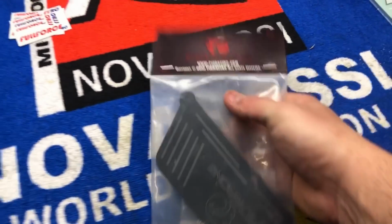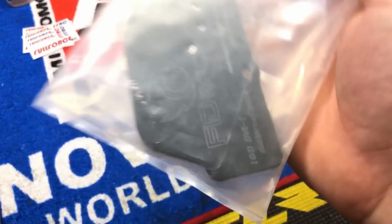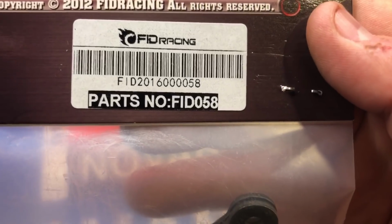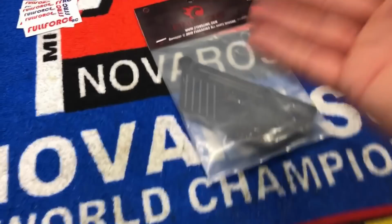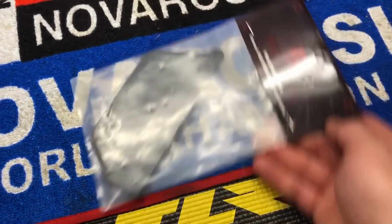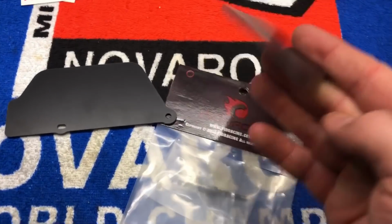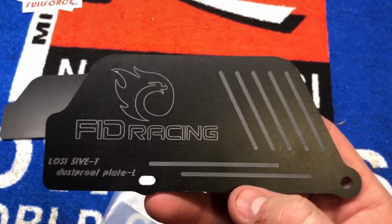All right, so next job we're gonna do, FID racing. The part number, FID 058. All right, I like FID, I do. You gotta give them credit. I like their parts, they're really nice. I'm not gonna lie. Wow, these are beautiful. These are way better than the full force ones I used on my 5T and on my MTXL that only lasted 1 hour.